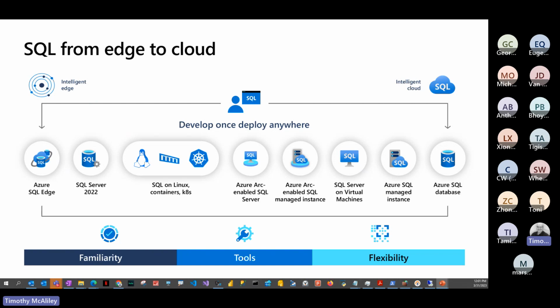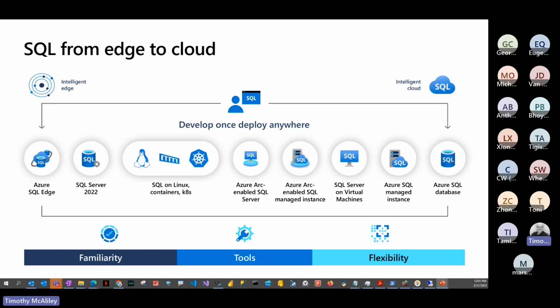It's got the Arc enabled SQL Server on it, and that's one of the connections we say. Or maybe an Azure Arc enabled managed instance. So I need to be able to manage my managed instances with the Arc enablement, or SQL Server virtual machine.